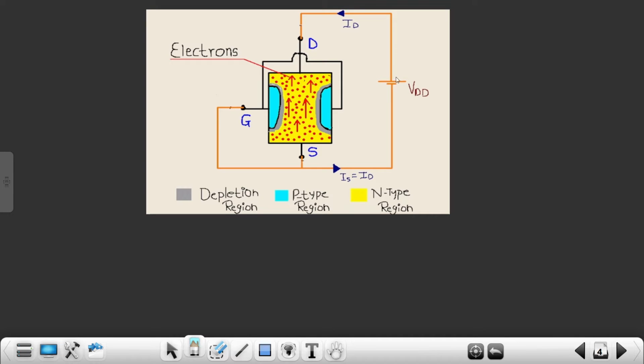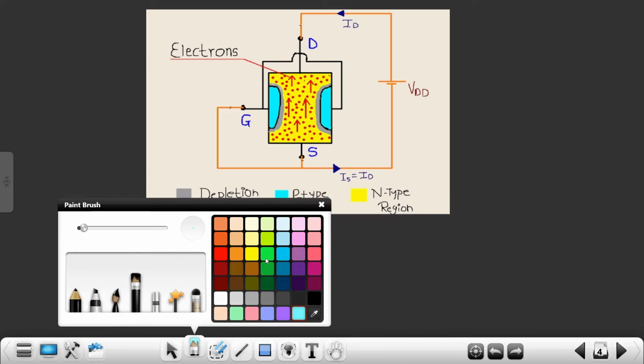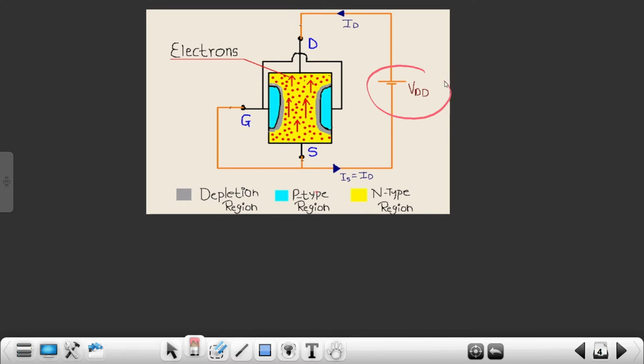So it's quite simple. We just need to provide this particular voltage VDD between the drain and source, and let's assume for some reason we had shorted, or rather the VGS is straight away 0. If our VGS is 0, these particular holes are also present in case of JFET, but they are just taking part in the formation of depletion region. They are not at all taking part in the generation of current, right?